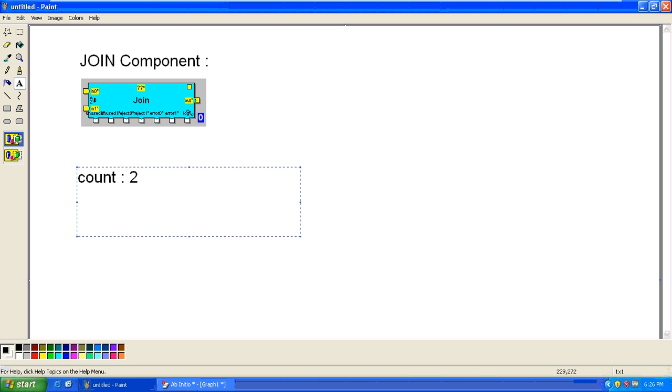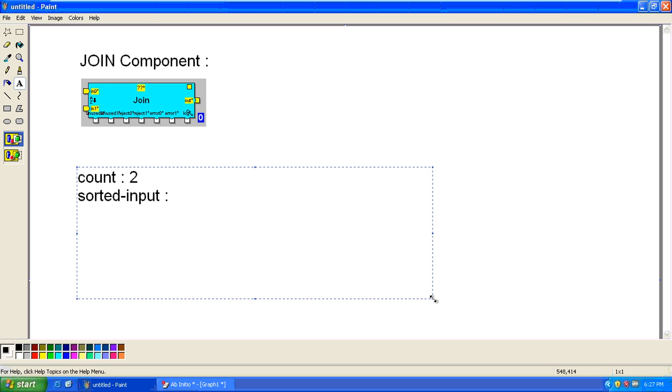Then we have a parameter called sorted input. For the sorted input parameter, we have two options.